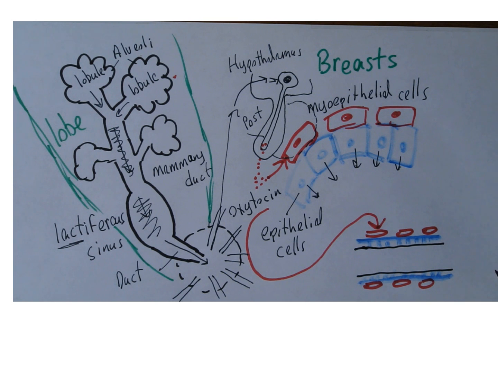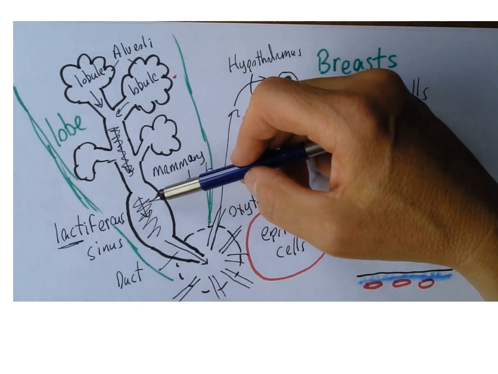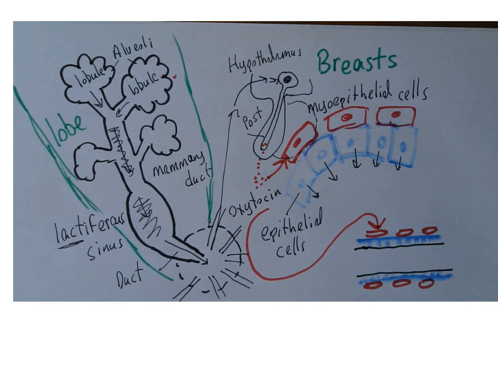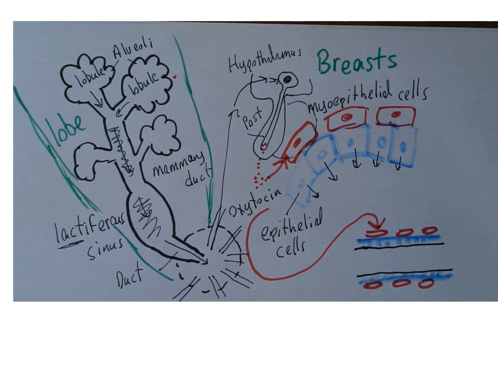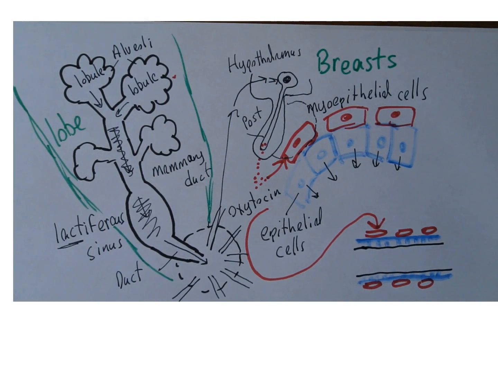So that's just a quick review of the anatomy involved, the alveoli, the lobule, the mammary ducts, the lactiferous sinus, the lactiferous duct and the nipple. So we see that the breast is made up of 15 to 20 lobes. The lobes are made up of lobules and the lobules are made up of the alveoli. But with the two layers of epithelium, the secretory epithelium and the contractile epithelium, this whole system is pressurized to facilitate this process of breastfeeding and lactation. And of course, as healthcare professionals, we must always encourage breastfeeding for many, many positive reasons for the mother and the infant.